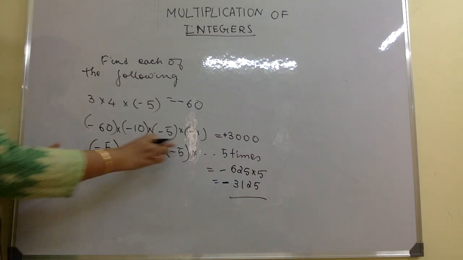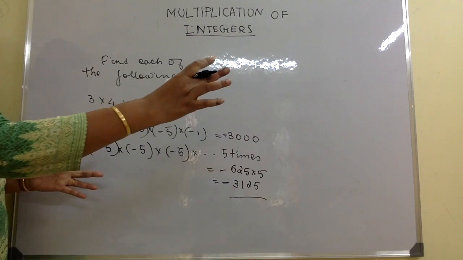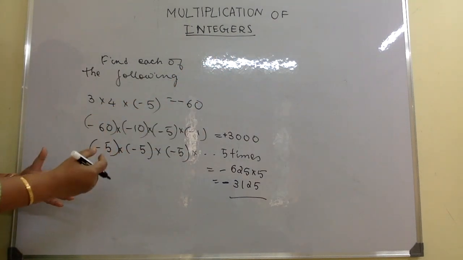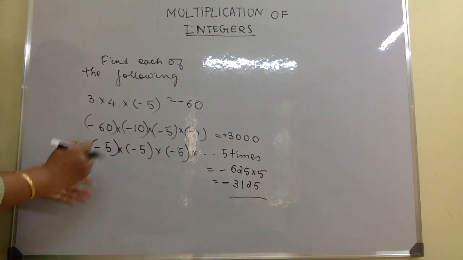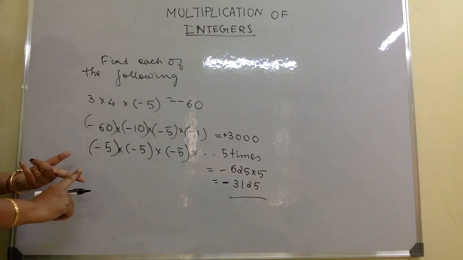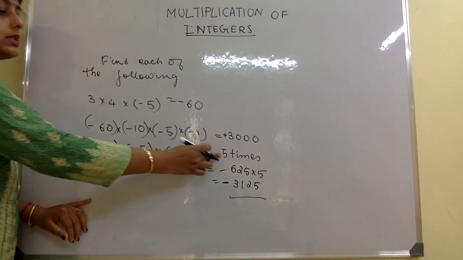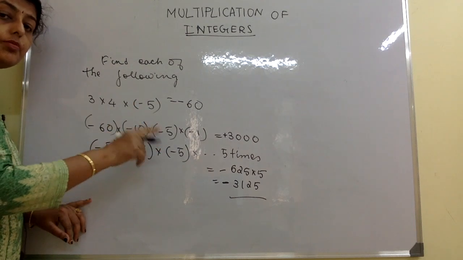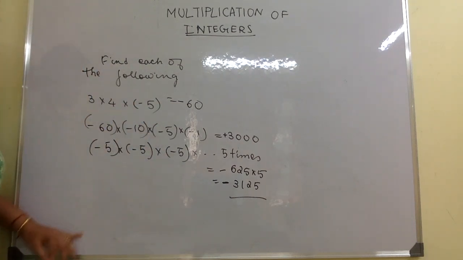So if you get this, they can even write this 100 times. But they will not give 5 in that case, they will give 1. Minus 1, 100 times. So 1 into 1 any number of times is a 1, but 100 times makes it a plus 1. So you will have to check whether this number is odd or even. Accordingly you put the sign. If it is odd, put minus. If it is even, put plus.